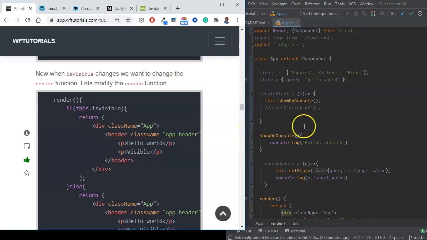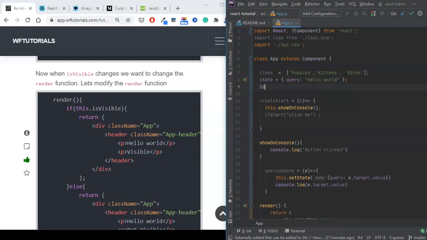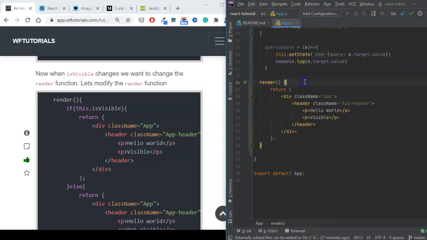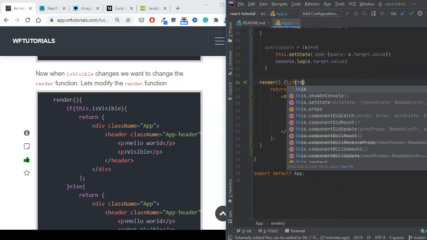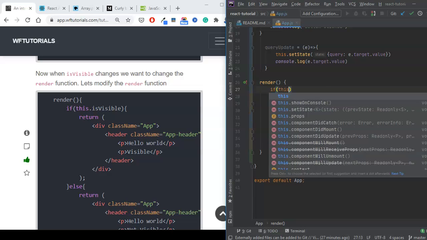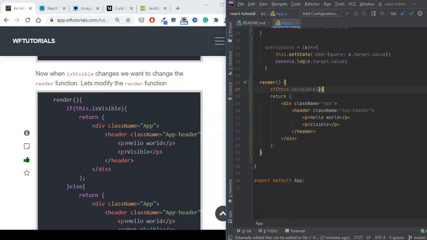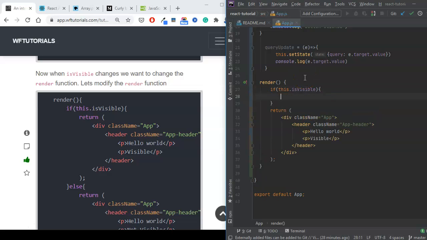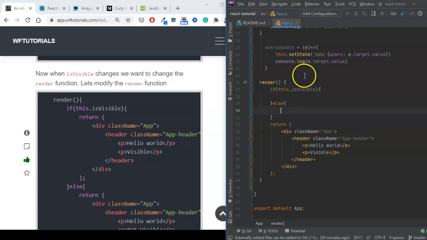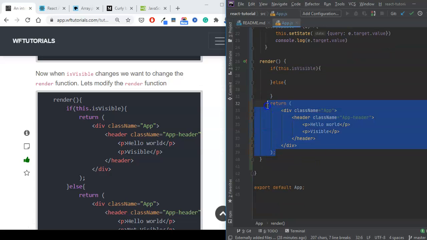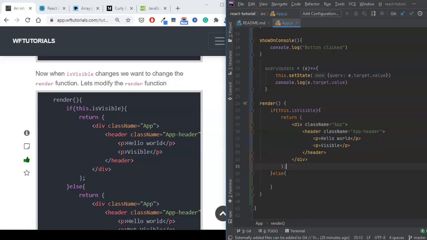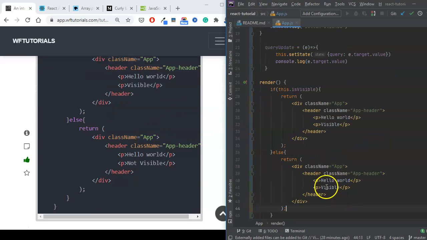And now we need a variable called isVisible. isVisible is equal to false. And then we can check if this is visible, and then return the views as we see fit. So we're returning this one, and then for the other we're returning not visible.